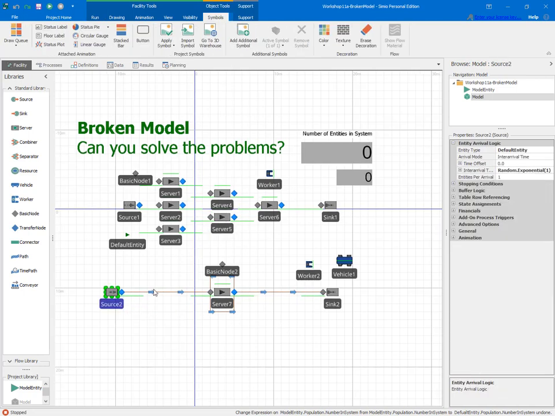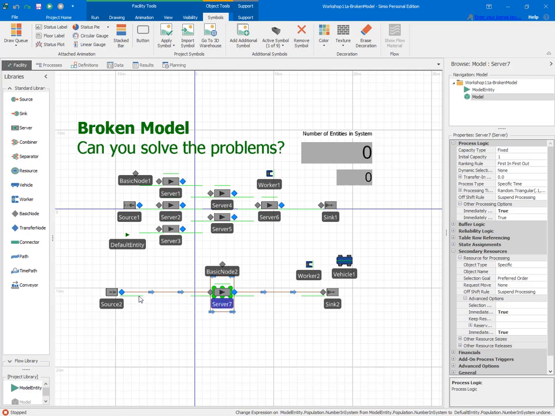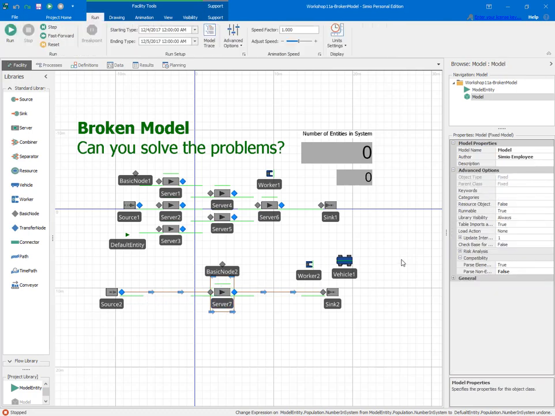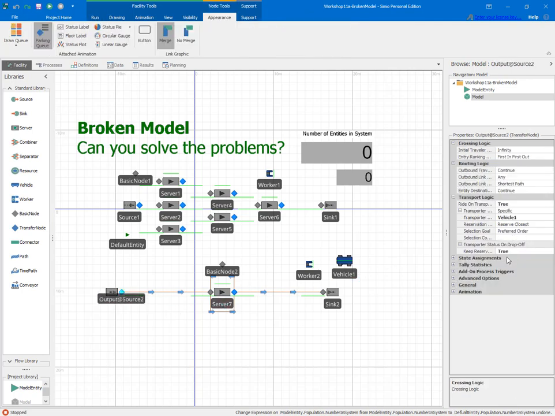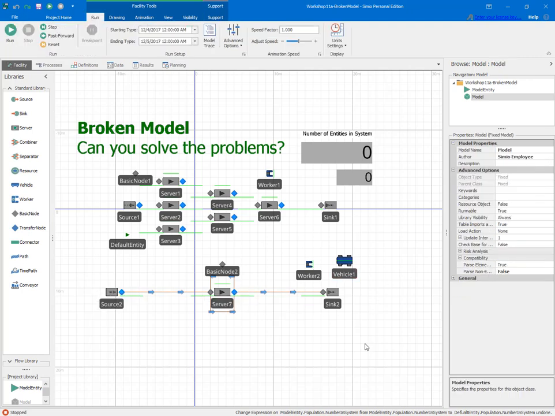Then when I look down here, I'm creating an entity also. They'll go to server 7. I have my vehicle here. If I look at my output node, I'm going to transport on a vehicle. And my transfer node here, I'm an output on a vehicle. So that's the basic structure of the model that I just looked at.